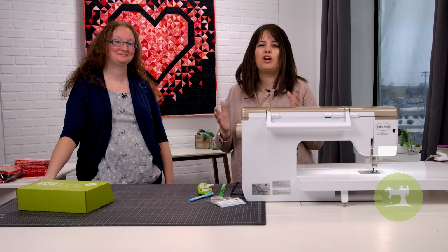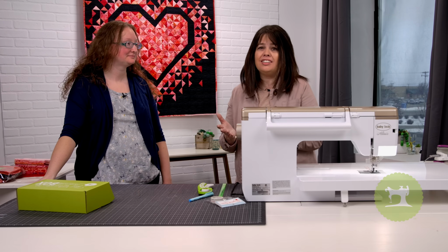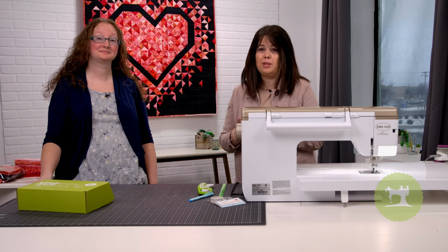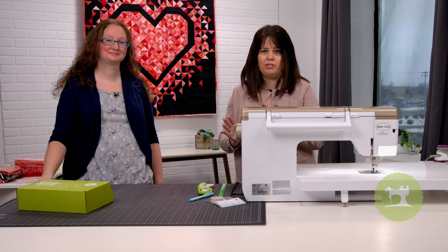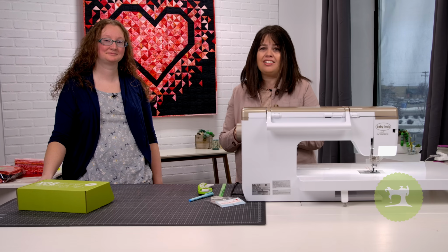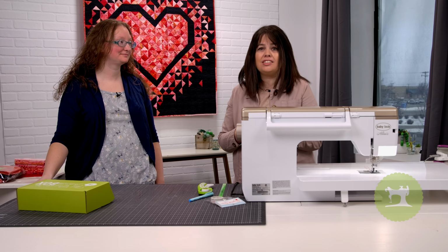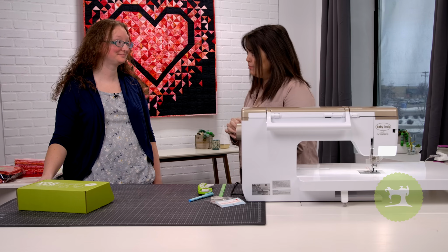Laura is a part of our brand new designer series. It's a collaboration that we've worked on together with Riley Blake Designs, and all year this year, there's going to be a different quarterly box that will come straight to your door, filled with beautiful fabrics, an exclusive design from a designer, and a few other goodies in that box as well. So today, what we are introducing is the first of that series, which happens to be a batik box.